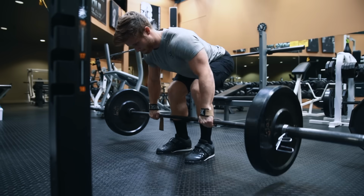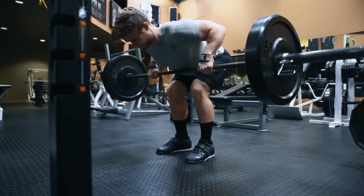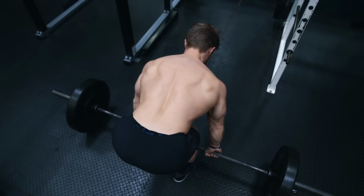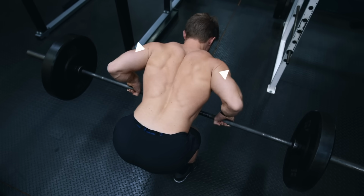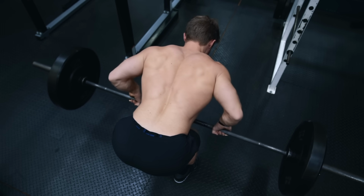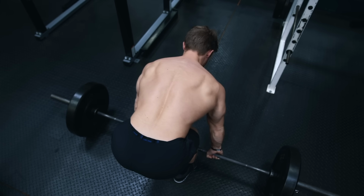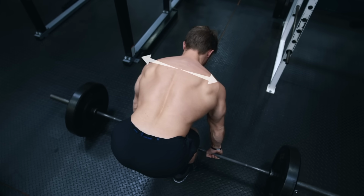The bar should make contact with your lower sternum, just around nipple level. And to finish out the concentric, you can think about really squeezing your shoulder blades together at the top to really nail the mid-traps. Lower the bar under control while focusing on keeping your shoulder blades retracted until the plates are just a few inches above the ground, at which point you'll want to protract your shoulder blades and let the plates come to a dead stop on the floor.